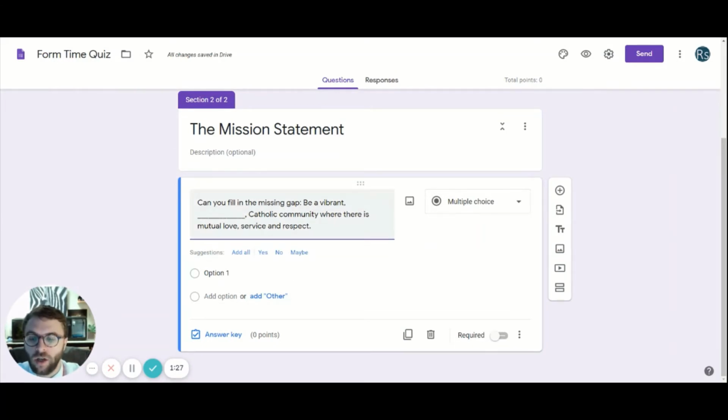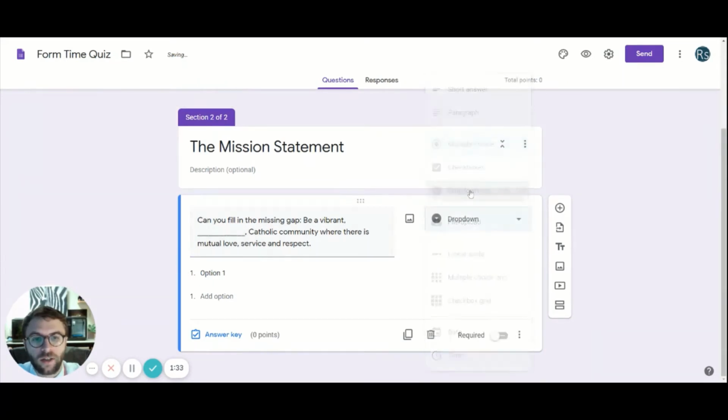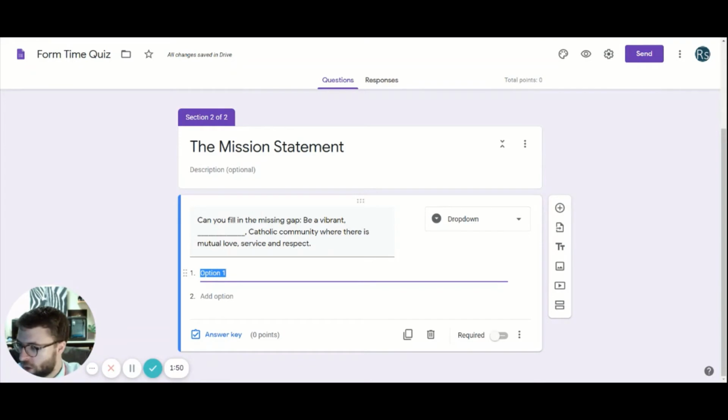We've used the underscore to give our missing word, and students are going to be able to choose what goes in that word. For this one, we're going to select a drop down. What this will mean is that the students will see a choose selection, and then they can choose the different words. And so over here, we need to put our options. You don't have to put them in the correct order, with the first option always being the right order. You can assign correct answers later on if you like to. So let's choose some words that could go in there.